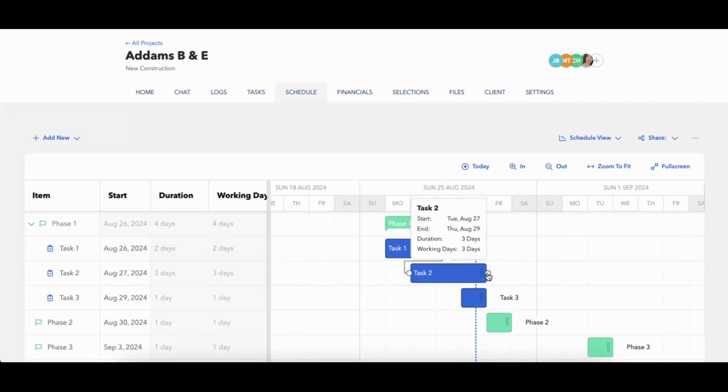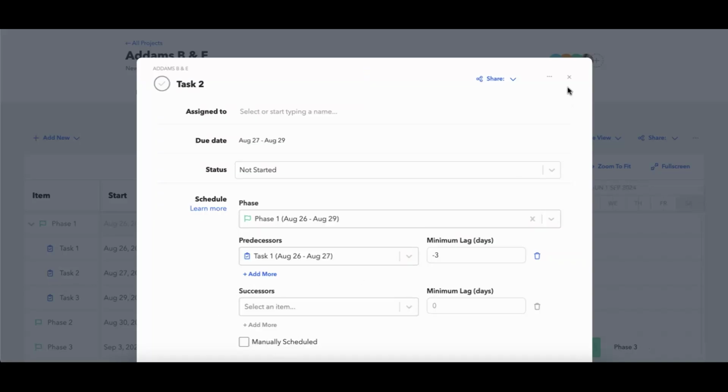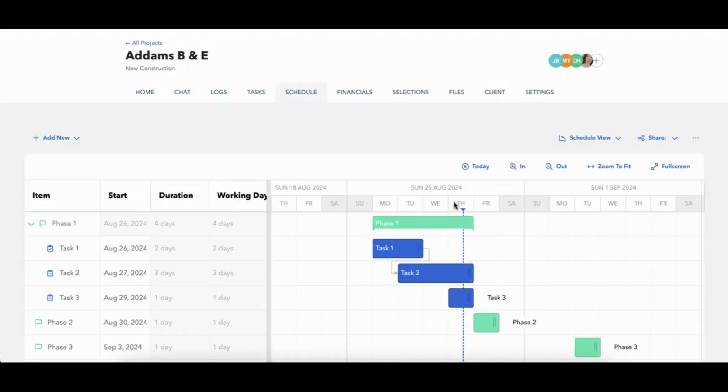Now, once I have my tasks set up, I can then use my schedule to essentially create those dependencies. I don't have to go within the task to create those dependencies necessarily if I don't want to, but in auto schedule, if you do have tasks that are going to be overlapping, it's usually easier to create those dependencies within this modal. That way you can set your minimum lag days. Whereas if you don't, and you simply just create the dependency by clicking and holding on this right little bubble and dragging it down to the task, it will automatically butt that task up based on the rules of the schedule.